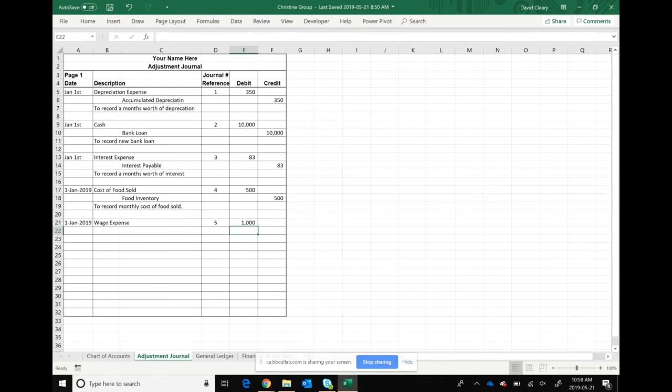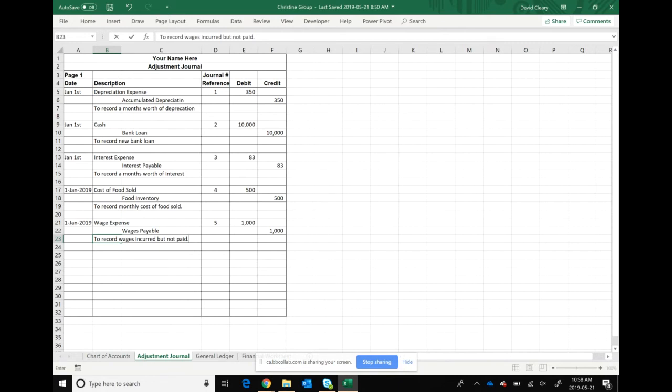We also have not paid this expense yet, because they're going to be paid in the new cycle. So it creates a payable account, which is wages payable, for the same amount. And the description I would give this one would be to record wages incurred but not paid. Because we've incurred the expense, but we have not paid them, and we will be paying them in a different accounting period.